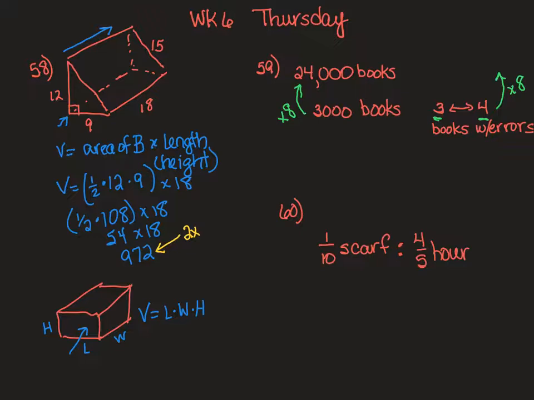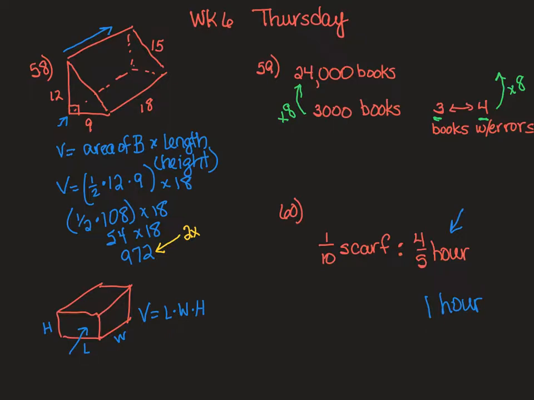Now, the first thing you need to do is figure out what they want. Do they want to know how long it takes to do one whole scarf, or how much of a scarf you can do in 1 hour? And this problem says we need hours. We want this to be 1 hour. And we learned and went over a gazillion times that if I'm taking a fraction and I want to get it to 1, I want to know what I am going to multiply times a fraction to get 1.